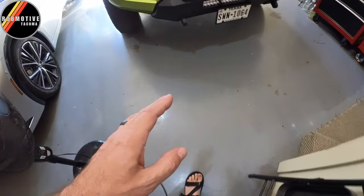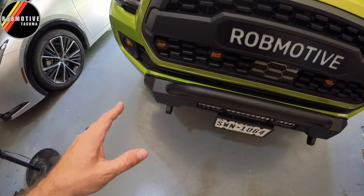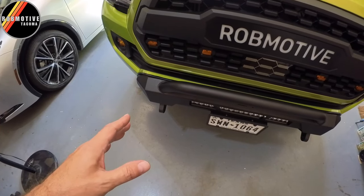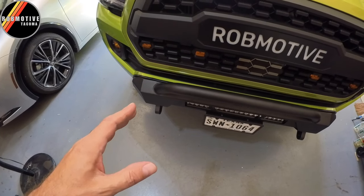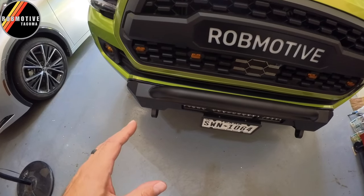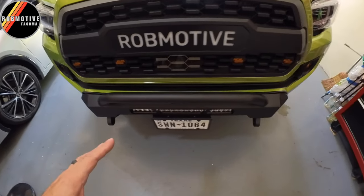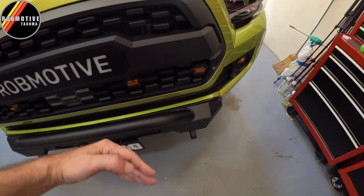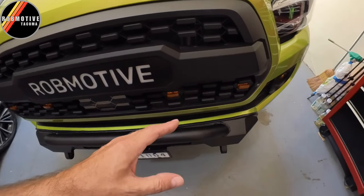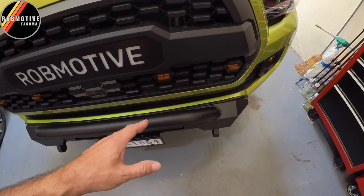There's one other thing I'm going to do on the front of the Tacoma — you'll have to stay tuned for that. But looking at this bumper, this is the second one I've done and it came out about as perfect as you can have it. What I'm talking about is the cut — the cut is key. I've seen people cut it way too far forward. This came out just perfect. What I used for spacing was just a razor blade. There is an install video if you want to check that out.